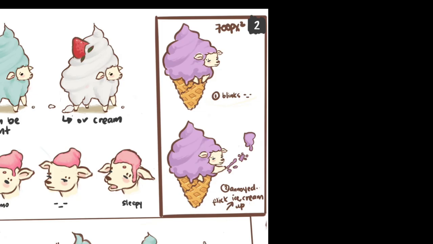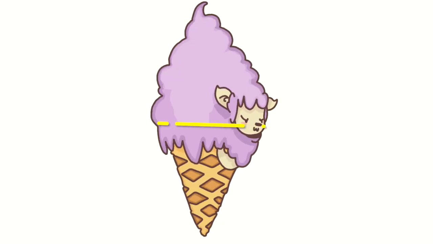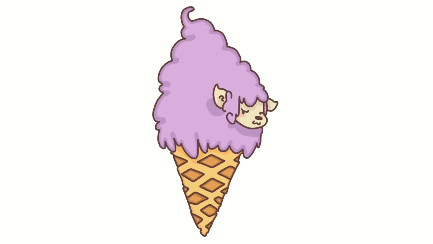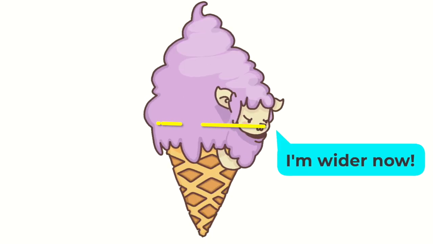For the second storyboard, I wanted Creamy to flick up ice cream so that I could direct attention to any information that I'm sharing in the video. And this time, the Fiverr animator did quite an average job. It was okay. It was a little bit compressed horizontally, and I had to fix it in post. And this is how it looks like after I make it wider.